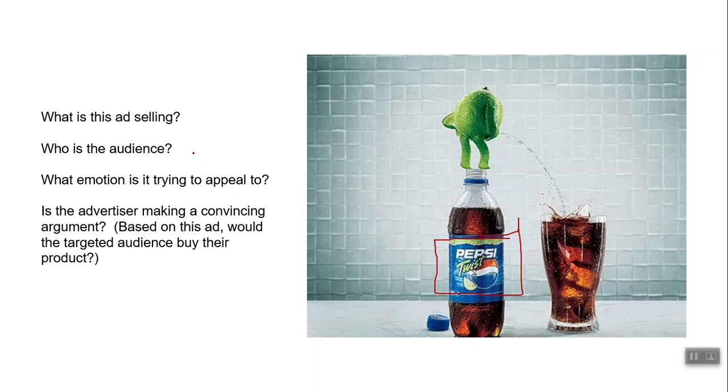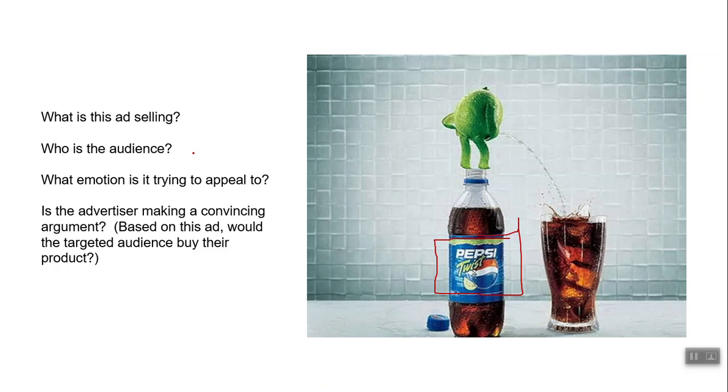Is the advertiser making convincing arguments? So it sort of depends. If you look at the target audience as somebody who is 45 and quite serious, they're probably not going to like that ad, right? Pepsi is a difficult thing because they've built up brand loyalty, meaning that people know what a Pepsi is and they'll drink it. They don't necessarily need to see advertising for it. They use advertising to keep themselves at the top, but for the most part, are you looking at other people who drink Pepsi? Probably, right? That's sort of their target audience. So people who drink Pepsi, they want them to buy new products. They want them to buy more products.